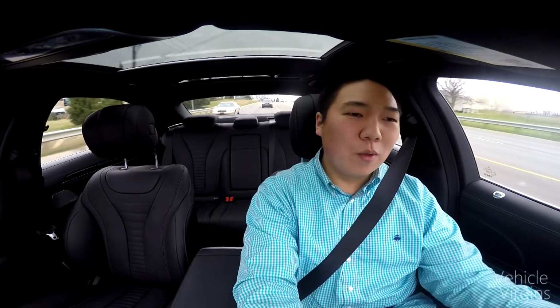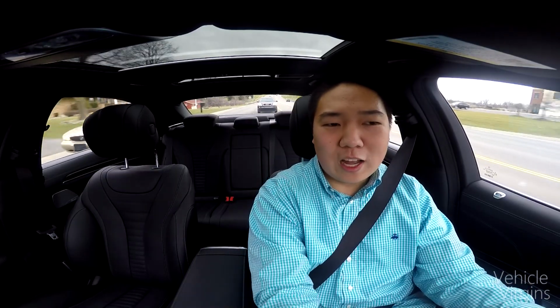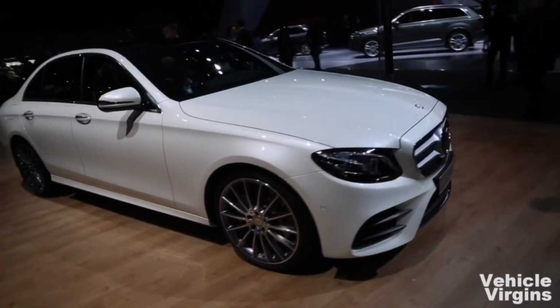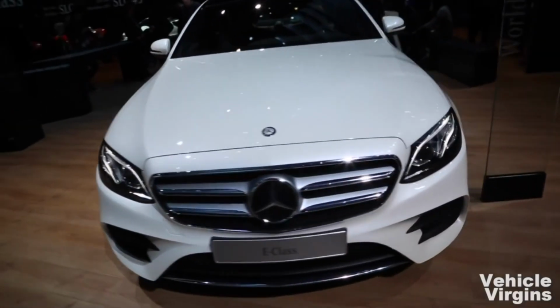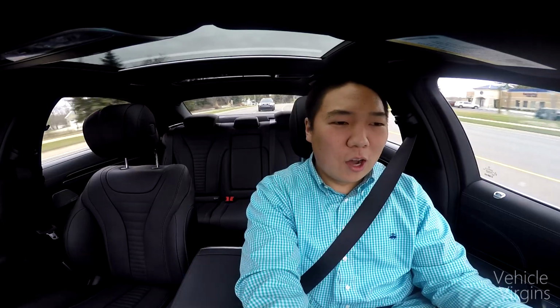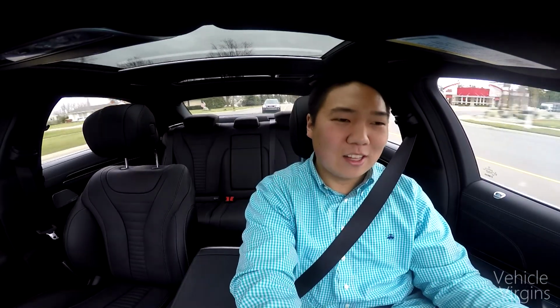The only problem is, the new C-Class and the new E-Class look way too similar to the S-Class. They pretty much took the S-Class and just shrunk it down by 75% and then 50%, and those are the new Mercedes sedans. And if you buy an S-Class, that could be a little bit irksome because there's no real styling differentiation between the three anymore. Oftentimes we've driven by a C-Class and we're like, hey, is that an S-Class? Never mind, it's not an S-Class.